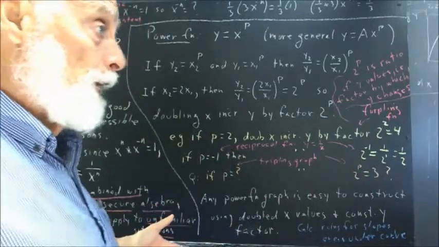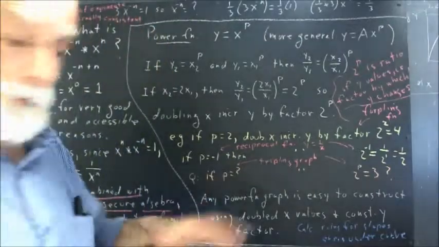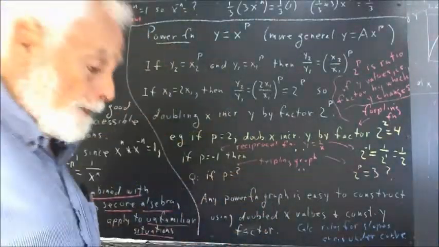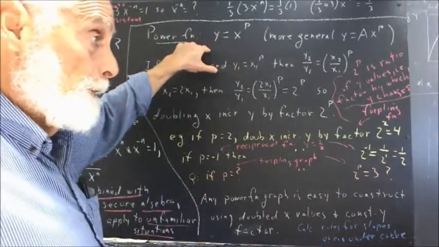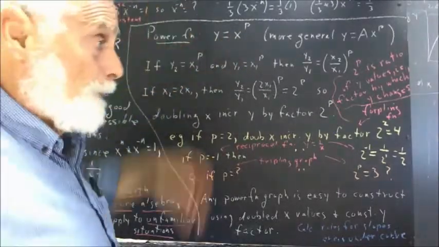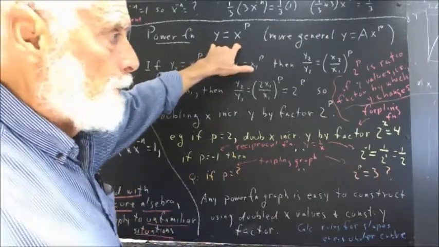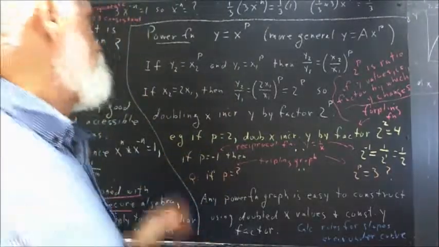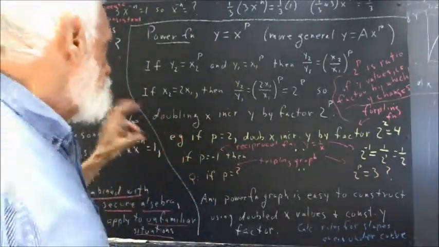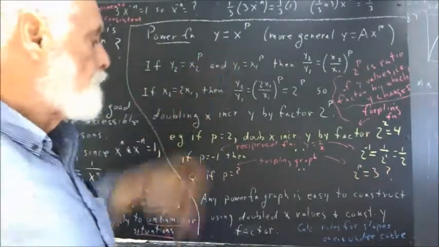You don't have to have numbers. What you're probably going to do in pre-calculus or algebra 2 when you start graphing functions is just plug values in for x and get values for y. That's great. That's fine. There's nothing wrong with doing that. But it doesn't give you a tremendous amount of insight into the properties of the graph. And these properties are the central thing. The properties of the function are what's central to the function.